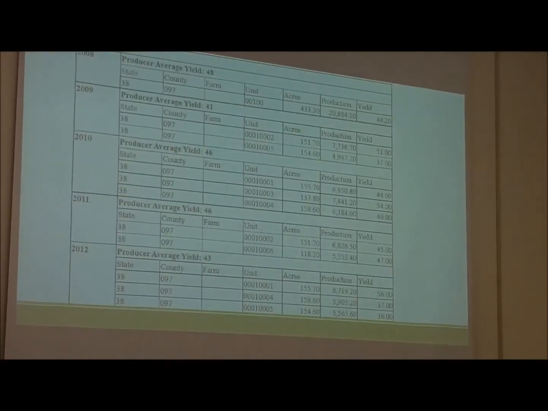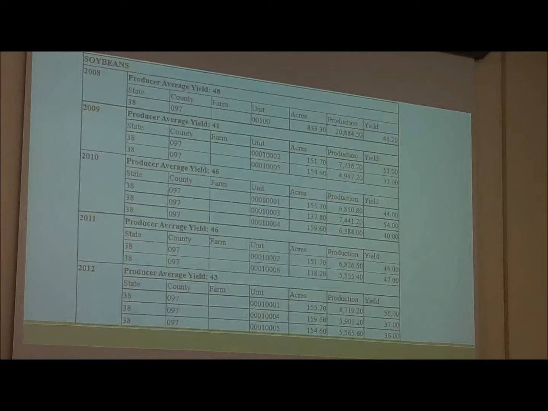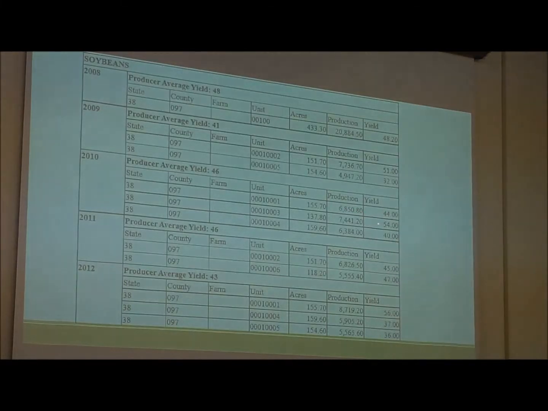And so we should be able to get that. If you get this, it makes it very simple, because here you have each farm, or each insurance unit number, and you have the yield for that individual insurance unit. If you want, you can use the average yield for all of these farms, or you would have the opportunity to break it down by individual farms. So hopefully this will be made available in time, and it can make this process a lot easier.